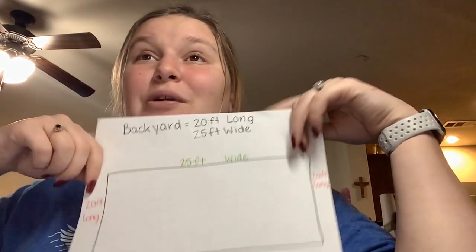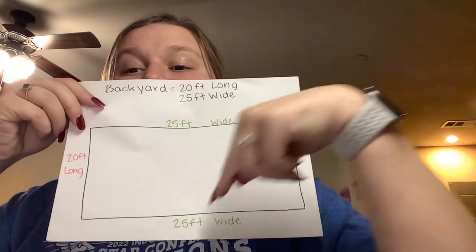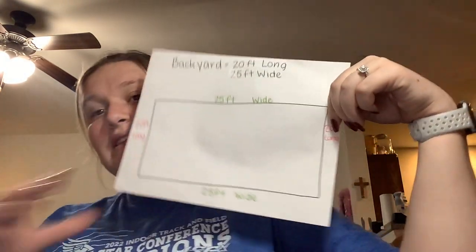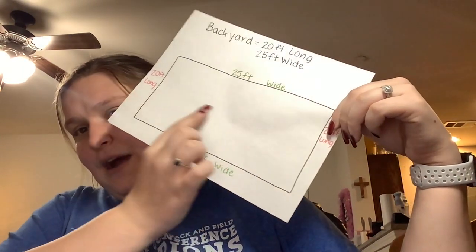Okay. So, once again, somebody tell me what perimeter is. Perimeter is adding up all the sides, right? So, on our backyard, if I wanted to find the perimeter, what would I do? I would add up all of the sides. So, let's go ahead and we're going to just spread it out right here in the center of our paper.